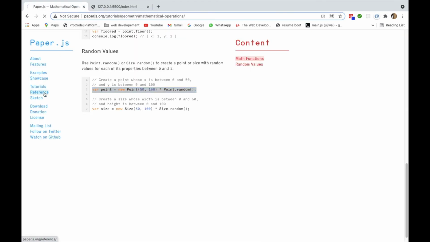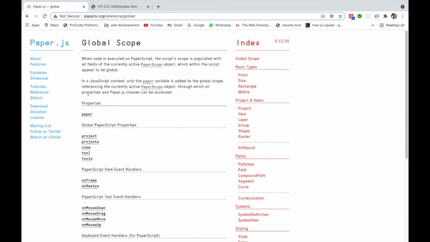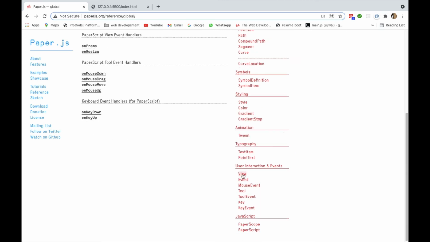Again they are still under the limits of 500 by 500, and now we want to spread this random number all across the window. So we need to know the height and the width of the window. For that we have an object. Go to references, and under references we will have View.